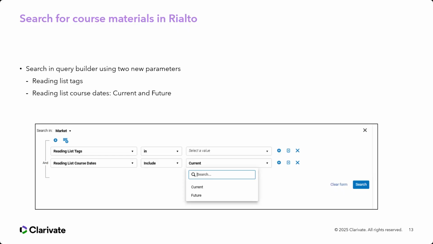Yep. And the nice thing about having it in the query builder as well, you can use it for advanced searches. You can also use it for profiling. So if you have any sort of automatic selection, be it title alerts or feeds, I'm sure you probably wouldn't want to use it in a faculty title alert, but that'd be a possibility, or for automatic purchasing. So if you know that you always buy the books that are part of course material or requested as course material, you can set that up within a selection plan, select your ranking to favor print or electronic, and let it run.